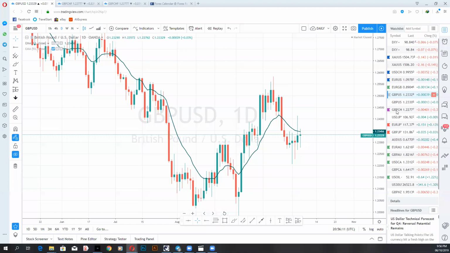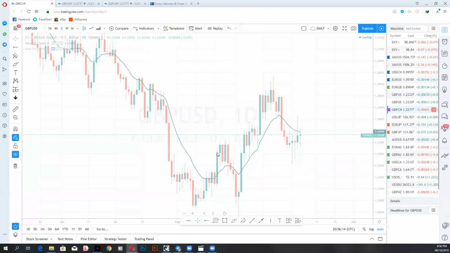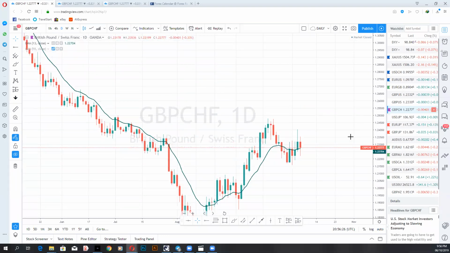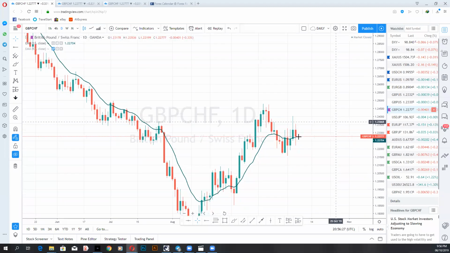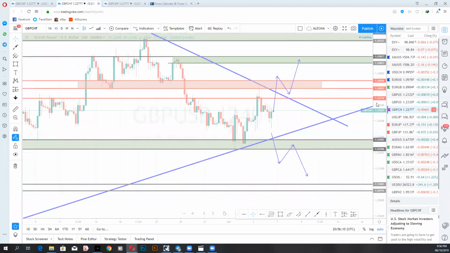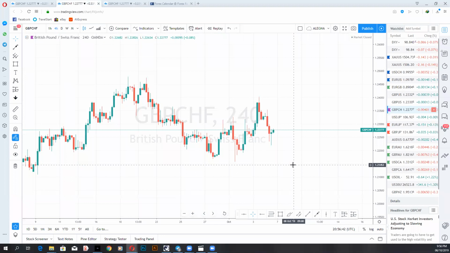So the next pair we're going to look at on the daily chart is GBP CHF. Let's look at the GBP CHF to get an idea of it. This looks like ranging to slightly upward, because there's a drop, then there's a rally, then there might be another drop, but I can't see for now. So let's go into the intraday chart to see how it looks properly.